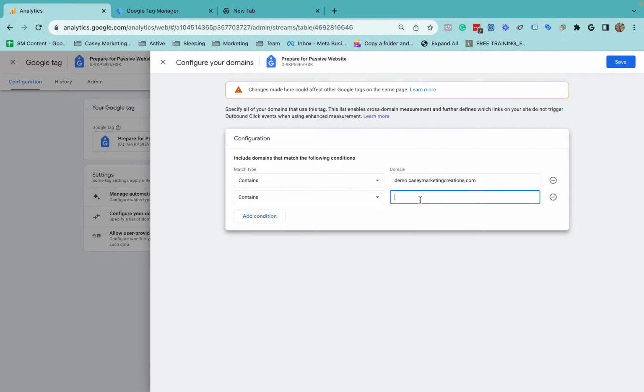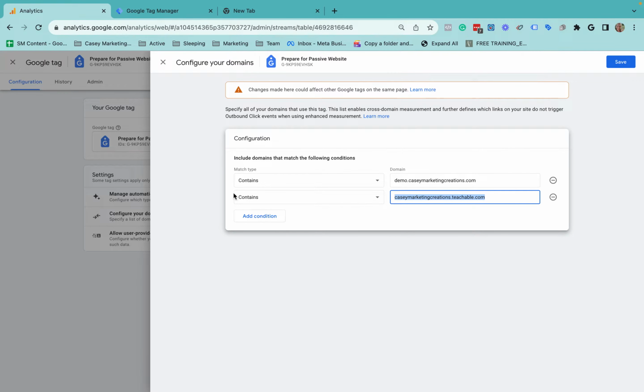So you would have, for example, that, and then it would also track everything that happened in Teachable. So just look at all the domains you're using. Maybe you've got a Calendly link, and you want to have tracking on there, and you've set up your tracking on there, but it's not going to show in here unless you actually put it in here.